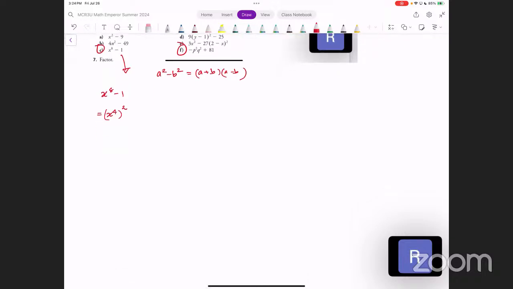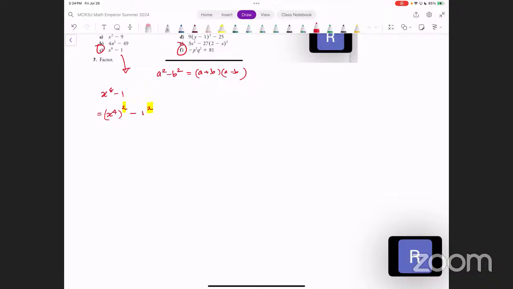And 1, you can massage the way you want. You can write 1 squared, 1 cubed, whatever you want to call it. I can write 1 is 1 squared. 1 squared is 1. 1 to the power of 4 is 1. 1 to the power of 6 is 1, isn't it? So by doing this massage, I got the 2 on the top. You see that? So this became the same format.